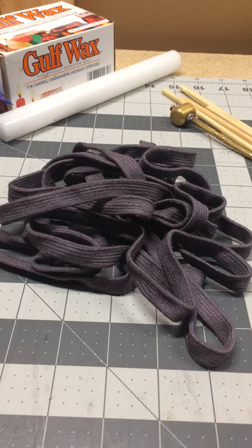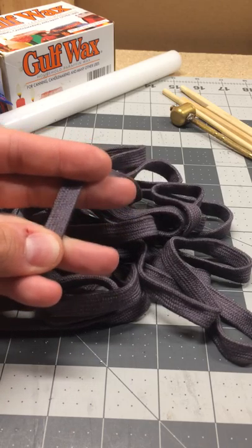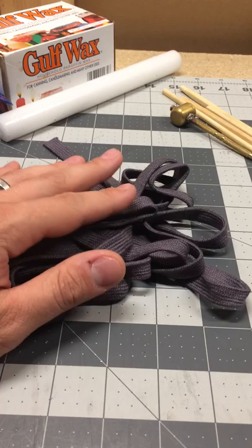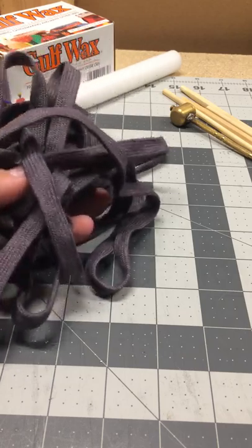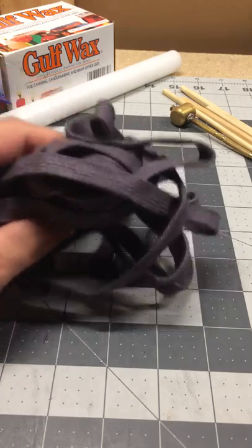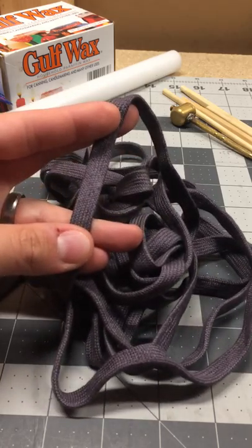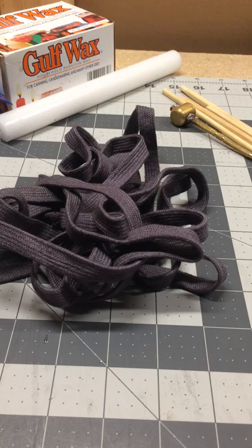The last one I did was black Ito from Artisfang, and it was actually really nice — no fraying, no misweaving. It pulled really nicely and evenly. If you want to go traditional, there are places that sell cotton Ito from Japan. One of the nice things about cotton is that if you don't have the color you want, you can always buy white and dye it whatever color you want — this one used to be white, now it's almost a dark lavender. I'm going to use this as my demonstration piece.